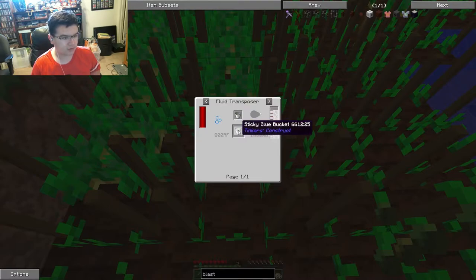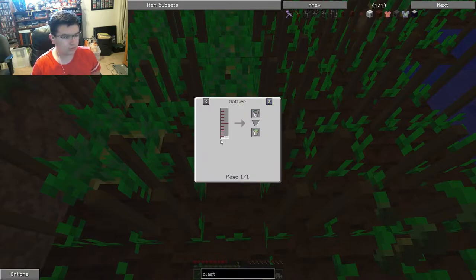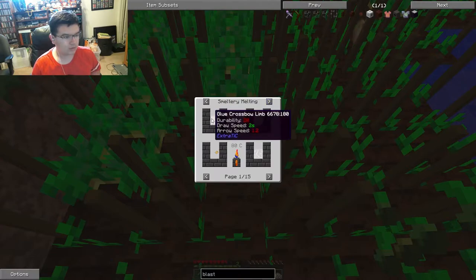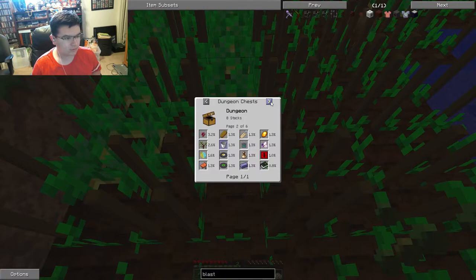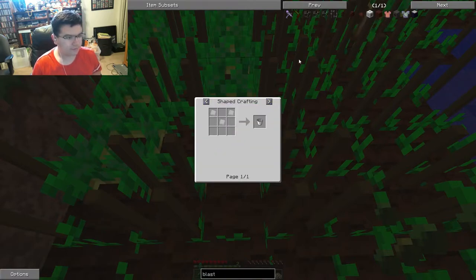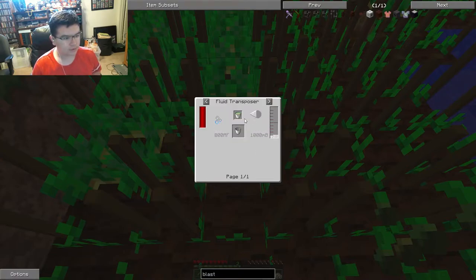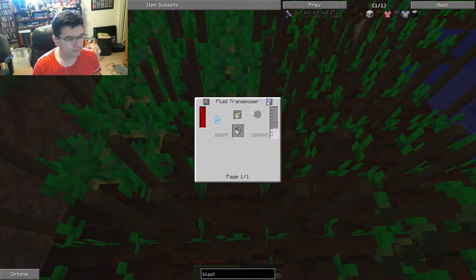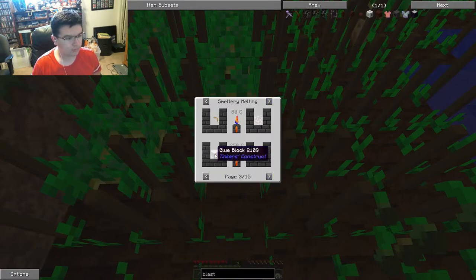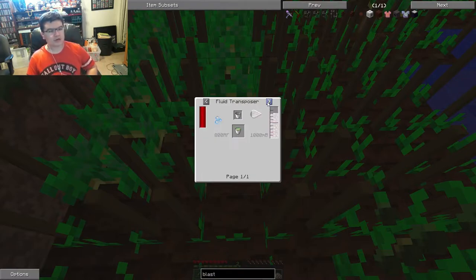How do you make glue? Sticky glue bucket. How do you make the glue? Bottler. Glue. How the... What's the recipe for this? What? A one-third chance to find a bucket. No, but we need glue. How do you make glue? How do you get the glue? Glue block. What the heck?